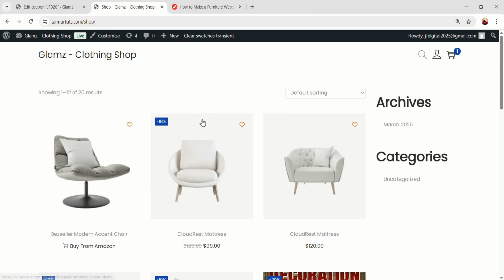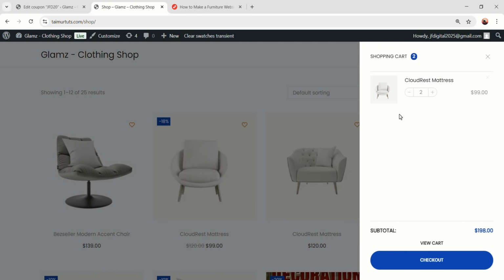Okay, so let's say I'm a random visitor on this website. I came here to buy some products. So from here, we can see all the products. We can click here to add it to cart. And once you add a product to cart, this cart sidebar comes from the side and it shows our shopping cart. This is the product, and from here we can even change the quantity, how many we want.